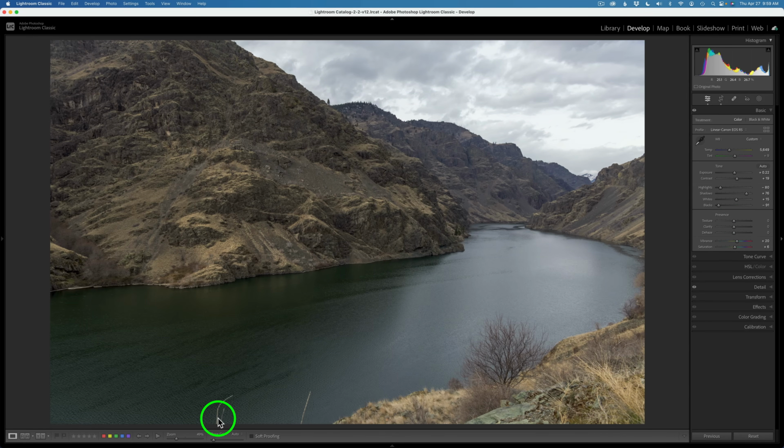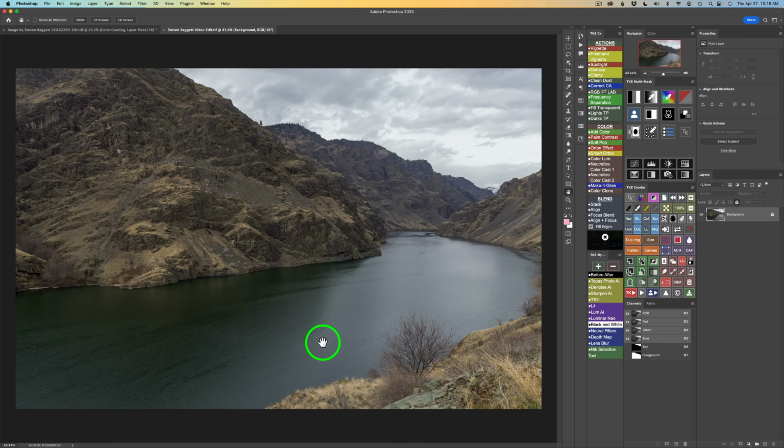There's a couple stray grasses here that I'm going to get rid of. I tried to eliminate these in Lightroom, but didn't have very good success, so I did that in Photoshop. I just used the clone tool. Your image will not have those grasses. And here we are in Photoshop, and again the grasses are gone. I just used the clone stamp tool to get rid of them.